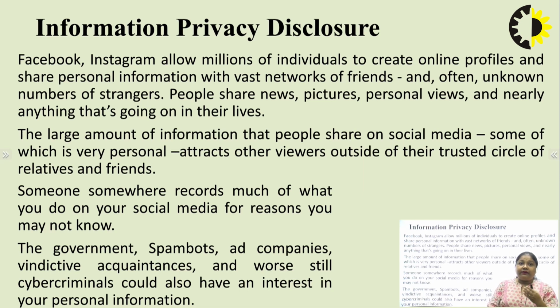People like criminals are also attracted to this information. Other viewers outside of their trusted circle of relatives and friends are also interested in this type of personal information of individuals. Someone somewhere records much of what you do on your social media for reasons you may not know. Some people may want to harm you or collect your personal information. The government, spam bots, companies, vindictive acquaintances, and worse still, cyber criminals could also have an interest in your personal information. They may use your personal information for wrong purposes.